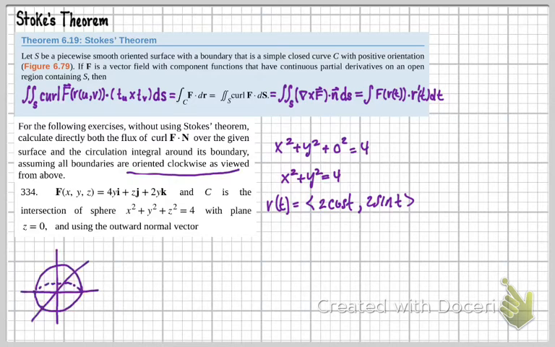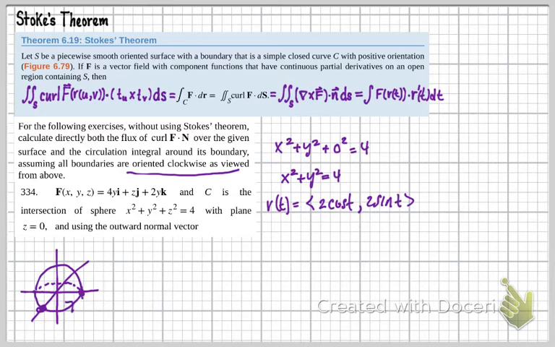Now again, keep in mind what this also said here, that we're oriented clockwise as viewed from above. So with the picture below here, if I plug in 0 for my t, cosine of 0 is 1, so that would be 2, and the sine of 0 is 0, so that would be here. And then my next point would be pi halves, so when I plug in pi halves for t, my x is going to be 0 and my y is going to be 2, so I'm at (0, 2), so it's going to be here. So this shows me I'm going in this direction.